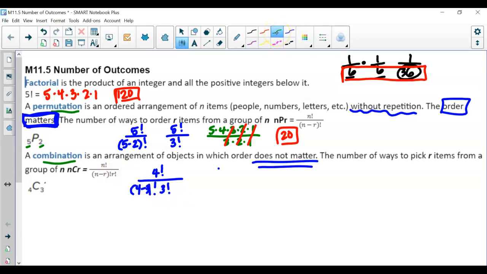So to solve this, this would be 4 factorial divided by, well, that's just 1 factorial, and technically 1 factorial is just 1. And then times 3 factorial. So this is 4 times 3 times 2 times 1 over 1. So, I mean, that's just 1. And then 3 times 2 times 1. So notice we're dividing out 6, and really there are just 4 different ways of making these groups here.